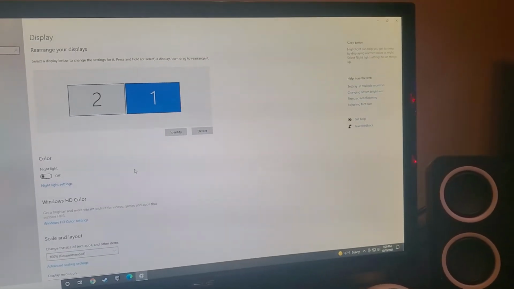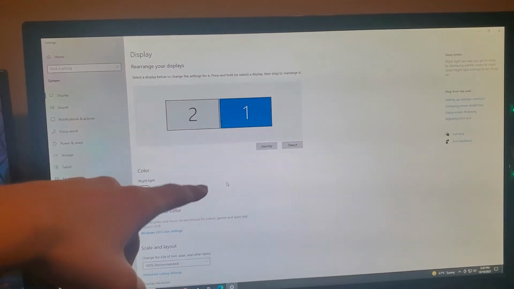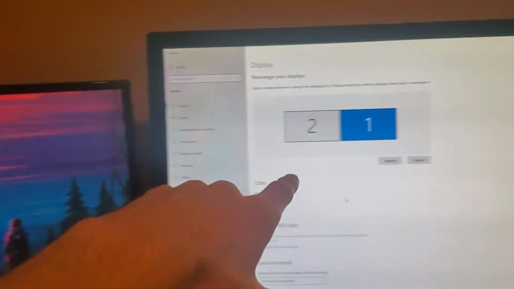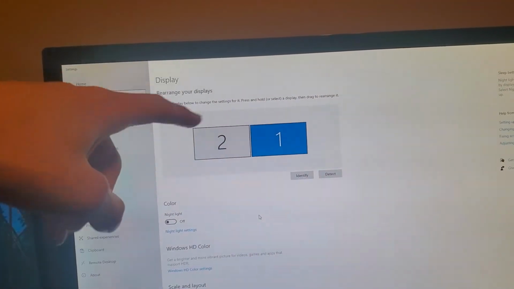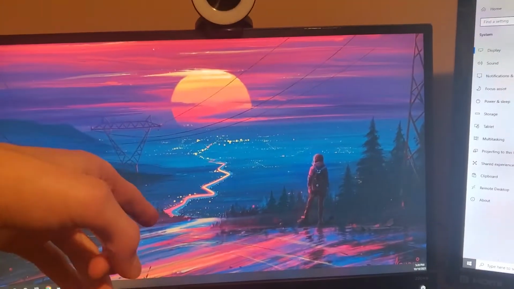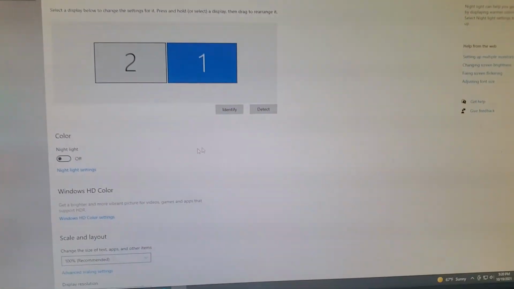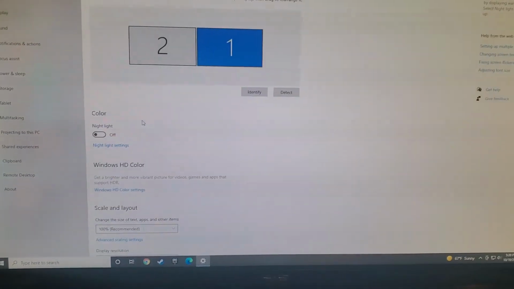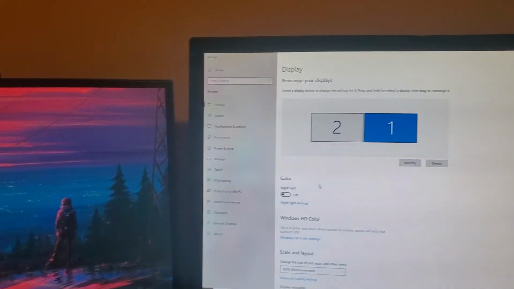I gave it 30 seconds, and then I turned everything back on, and immediately it did not give me a DisplayPort no signal. Once I logged back in, nothing showed here. It was still black, just because you have to set it up in this display section, which you'll see on your second monitor if you have a second monitor. And what I did immediately was I went down and I went to extend these displays. So right when I did that, it popped up and I had both of my monitors.